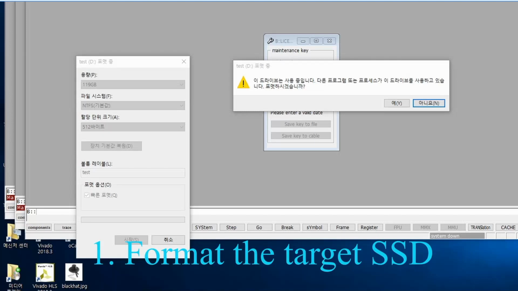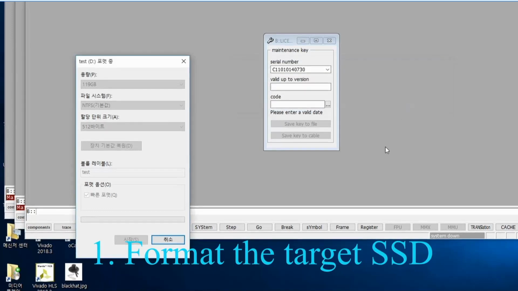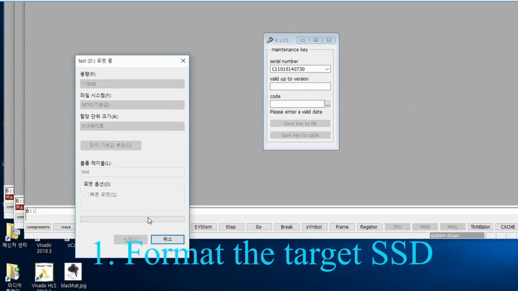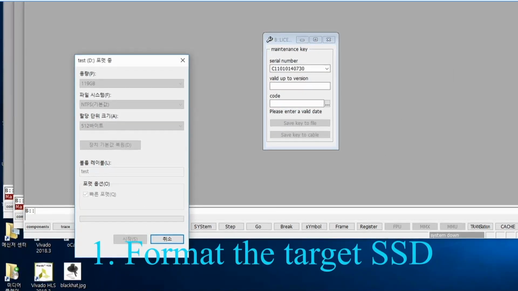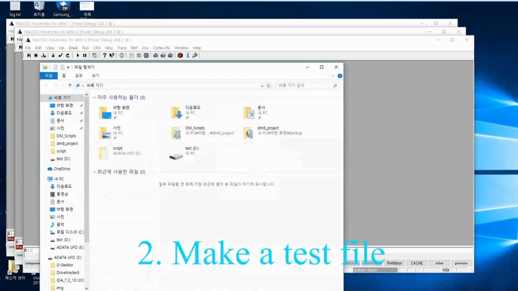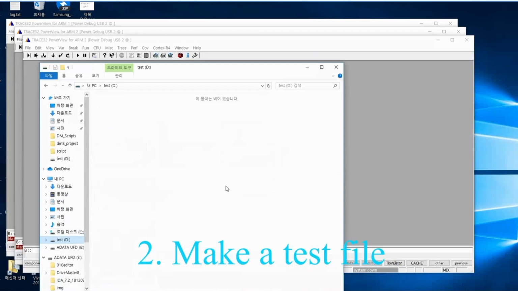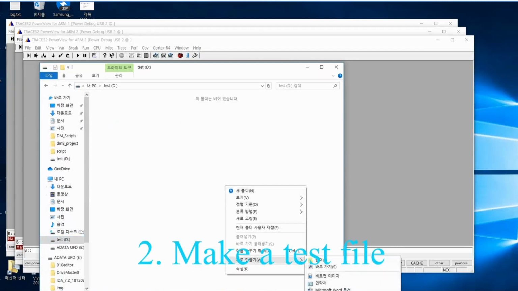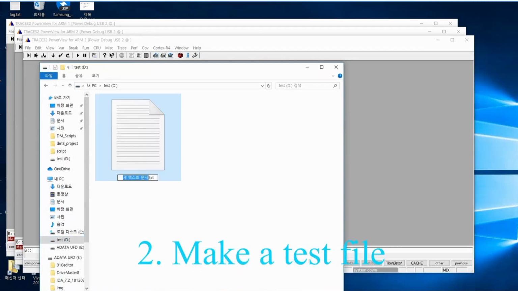Here is a simple demo which demonstrates overwritten data restoration of a file. Firstly, we format the target SSD with NTFS. In the D drive, we make a test file which will be encrypted by ransomware.